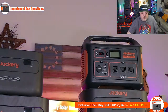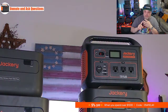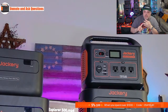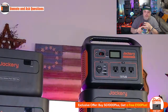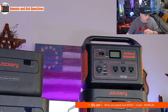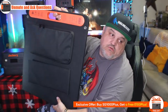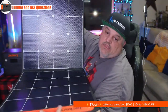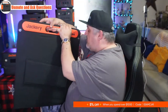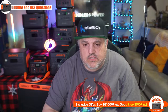The 1000 plus solar panel kit gives you the Jackery Explorer 1000 plus two Solar Saga 100-watt panels. I'll show you the solar panel — it's a nice folding panel that unfolds to grab sunlight as needed. They're giving you two of these in this kit. Honestly, $400 off is a really, really good deal. If you have any questions about that or the solar kit, please ask.